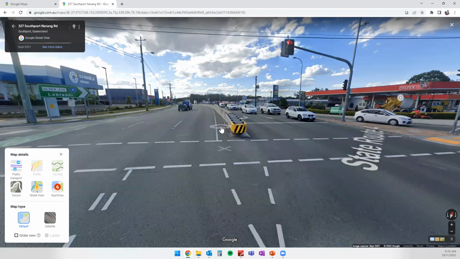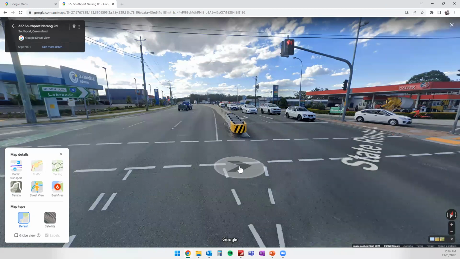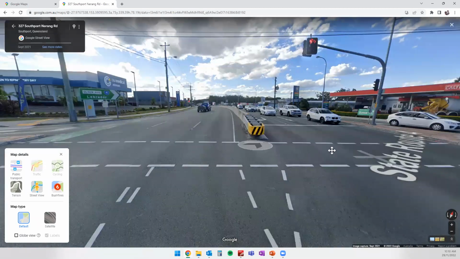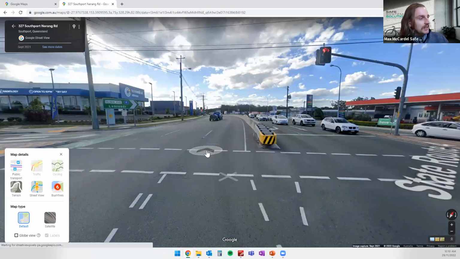Well, severity for sure. By installing that end barrier or crash barrier section there, that's definitely bringing down the severity. The likelihood is potentially still there, although it's a fairly uniform or linear approach coming from the north. But people making the right turn out of Southport Nerang Road, approaching from the east, are still exposed to that crash barrier or that crash cushion. Likelihood as well, potentially, but I would think severity has been well addressed with that crash cushion or that end treatment. Yes, spot on. I completely agree with that assessment.